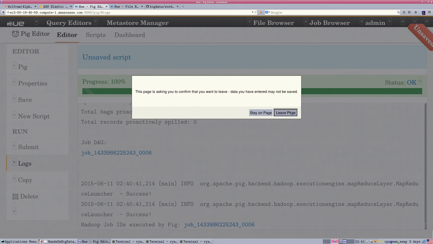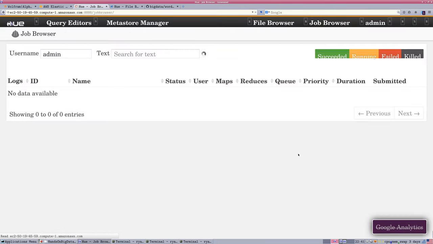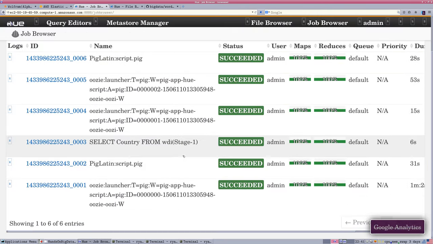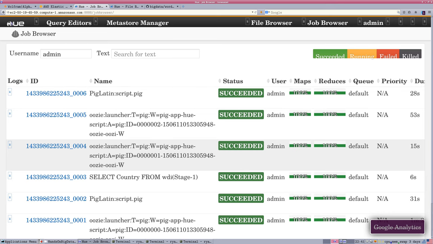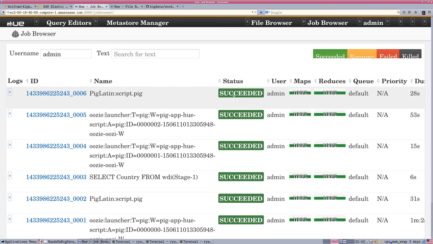So now we can see, I've actually been on this system a little bit, playing around with a few other things. So I have some other jobs that ran, but our latest one, the Pig Latin script, has succeeded. And it was actually launched by a thing called Oozie. You'll see Oozie pop up in different locations when you're browsing around here. Oozie is the task scheduler in the Hadoop environment. So Oozie received the request that we wanted to run a Pig script, and it said, okay, let's get started with that. And started running it.